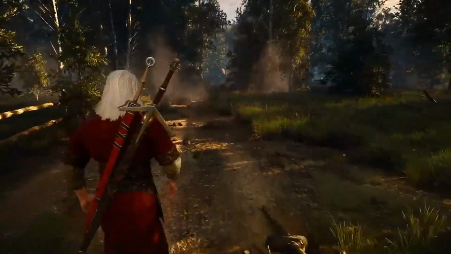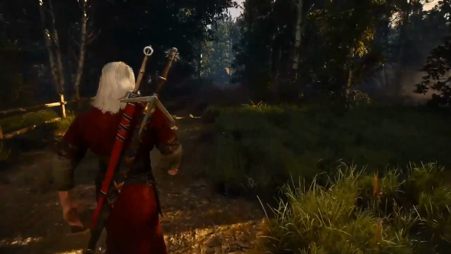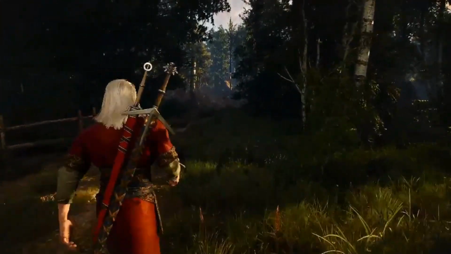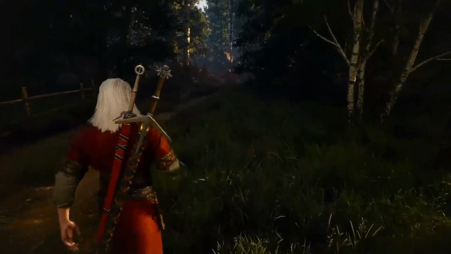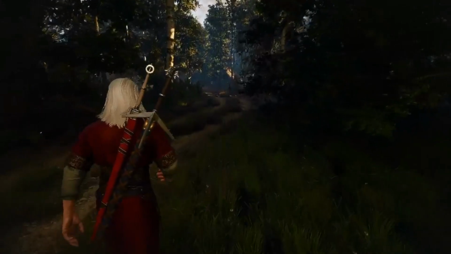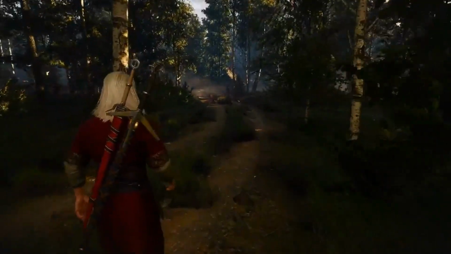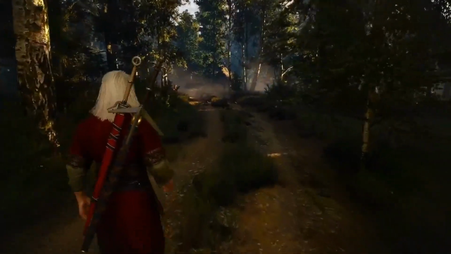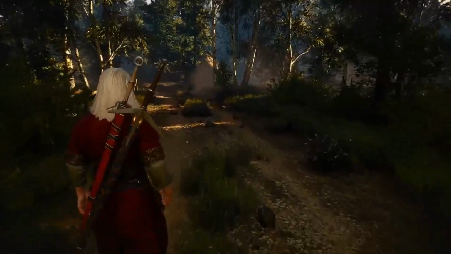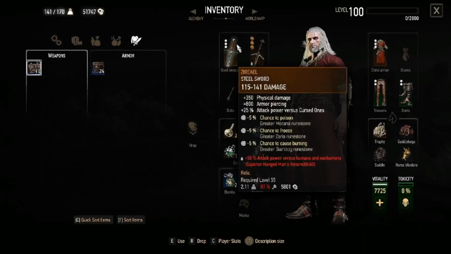But this build here is my New Game Plus Death March build. We're going to be going over that and just some gameplay, me walking around through the forests and stuff like that. This is basically what I do now. I've done everything in the game, completed every single quest more than once, so I just kind of roam around as a traveling witcher and fight monsters and do quests and things like that. But yeah, so let's get right into the build.